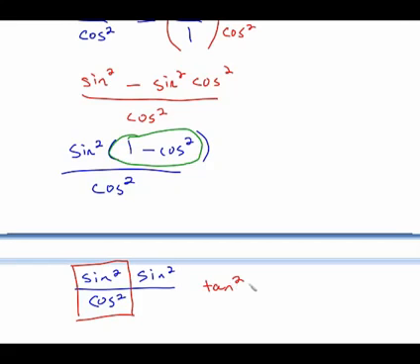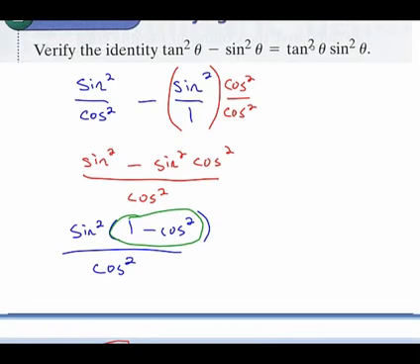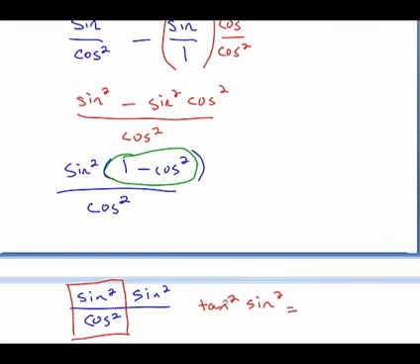And then you have the sine squared here, and they're multiplying, and I believe that is what we are trying to prove. We're trying to prove tangent squared times sine squared. So that's what we've done, tangent squared times sine squared. And then you can put in the theta if you like, that's fine. So tangent squared times sine squared.